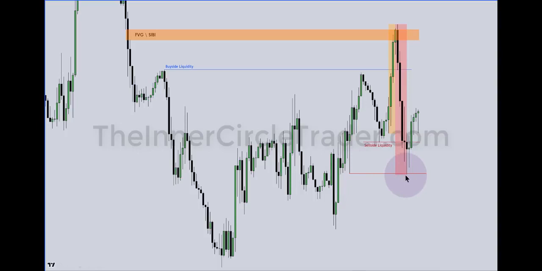That's not random. This right here is a buy side imbalance, sell side inefficiency. It's the opposite of this singular candle here. It's an up close candle. So it wouldn't be a SIBI, it would be a BISI, buy side imbalance, sell side inefficiency. So it digs into this just by a little bit, but specifically right below that low. Again, that's not random. These are things I like to look for. You can also see how we had that same thing occurring here. This is a buy side imbalance, sell side inefficiency. Again, the opposite of this.